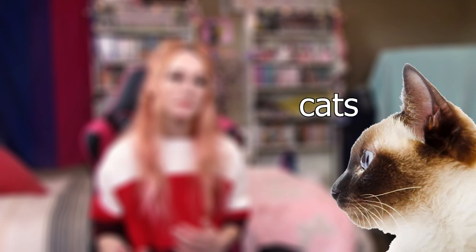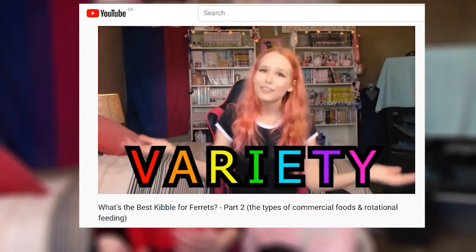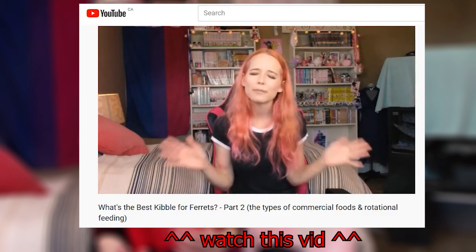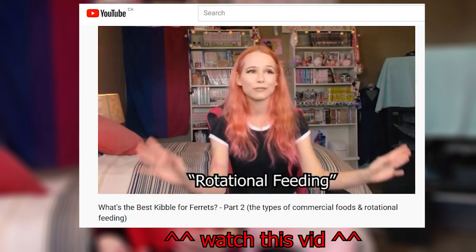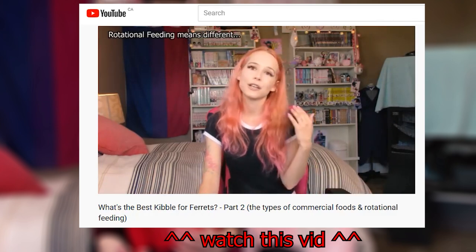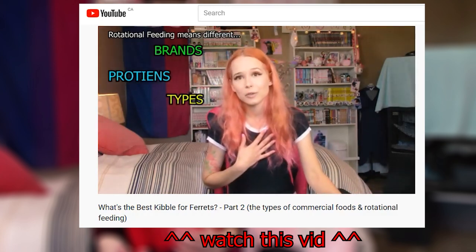We guess that cats and ferrets follow relatively similar nutritional requirements, so I think it's your best bet to trust a food that follows cat nutritional requirements — at least when it comes to the micronutrients, vitamins, and minerals, the stuff we have even less information about than proteins and fats. And of course by feeding a rotational diet of a couple different brands and types of commercial food, you're continuing to ensure your ferrets have as many of these nutrients as possible, because rotational feeding gives them variety and each different food helps fill gaps that another food might have.